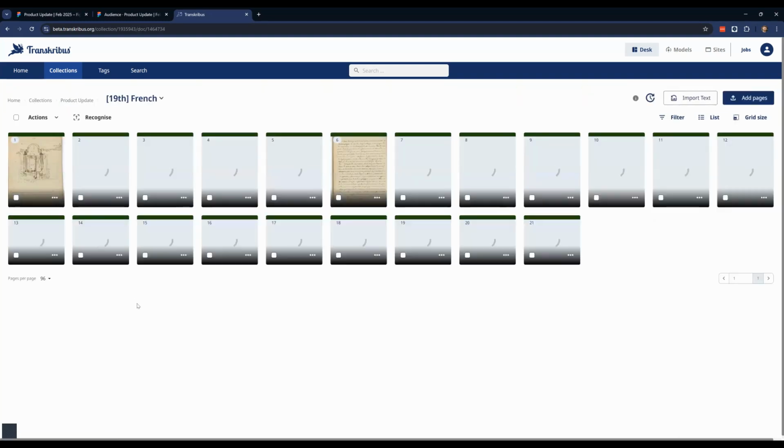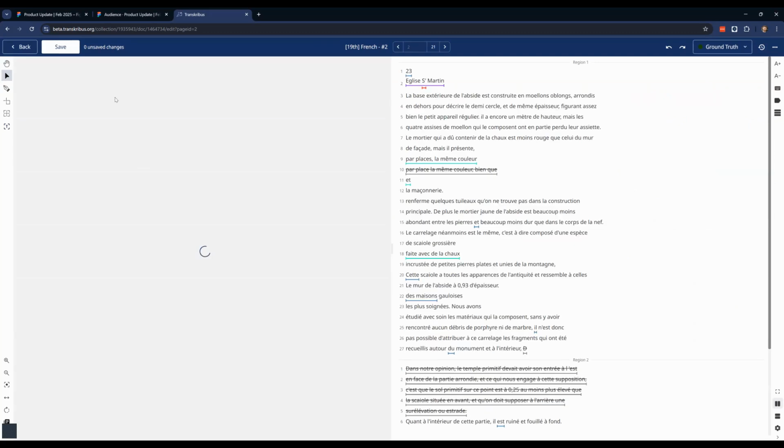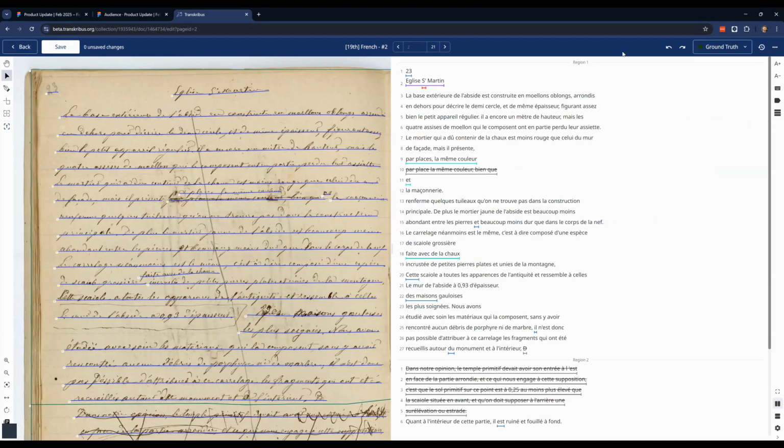So let's say I'm going into a document. You will then also see filters here. You can have it here. There's already a lot more filters when you are in a document, and you can search for different metadata that is then relevant for your work, for instance, the model that you've used. I'm not even sure if I know the model that was used. Let's quickly have a look.